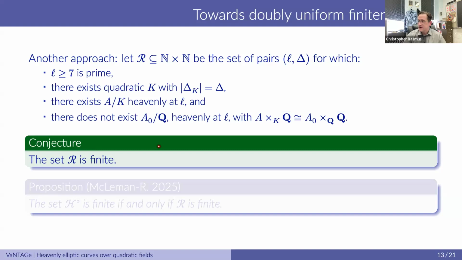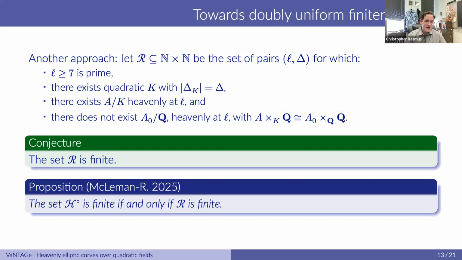And in fact, the finiteness of R and the finiteness of H naught, those are open problems, but those are in fact the same question. This is something Cam and I were able to establish earlier this year. There's a little bit of content to this because you have to show that it's impossible for some J invariant to be represented by infinitely many quadratic number fields and not be represented over Q. That turns out to never be possible, and that's what needs to be shown in order to give the equivalence between these two finiteness conjectures.